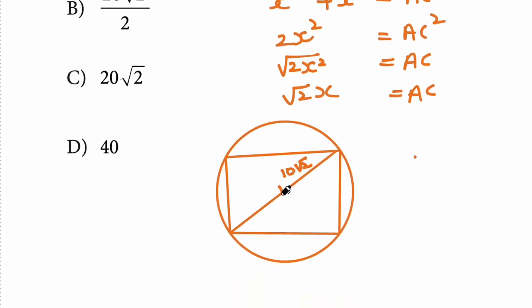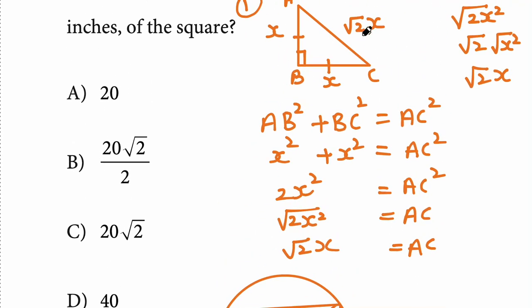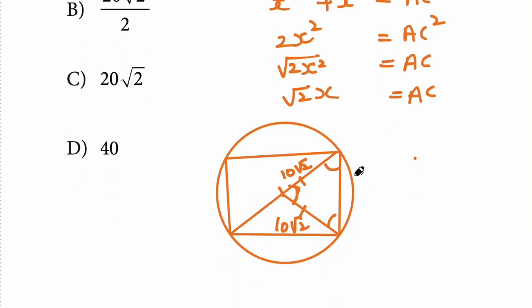Now if I just join this, right, so this angle is 90 degrees and this angle is 90 degrees, and these two sides are equal because this is the property of the square. The diagonals bisect at 90 degrees. This is also 10 root 2, right? So what this pattern says, you have to multiply it with root 2. Whatever this x is here, the hypotenuse is x root 2. So I am going to replace this x with 10 root 2.